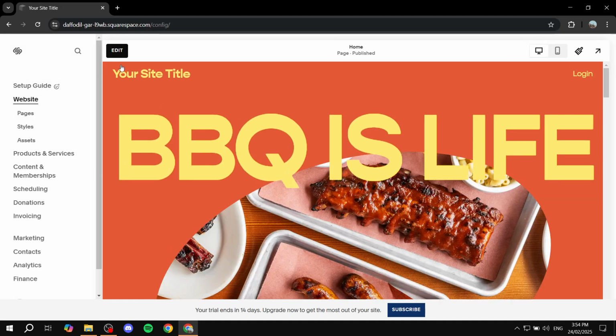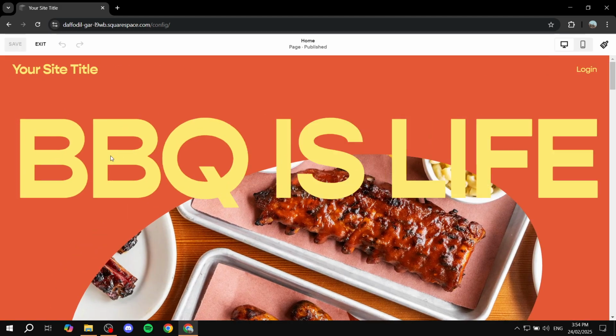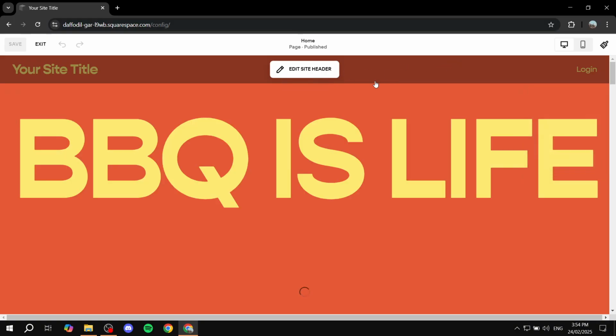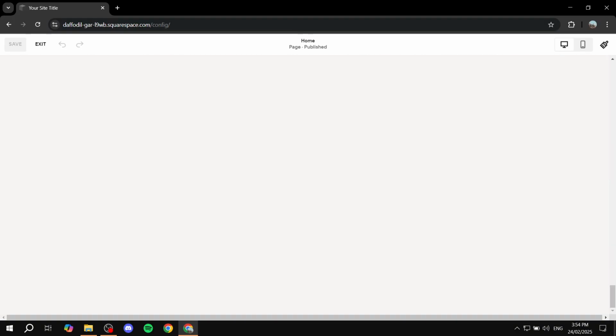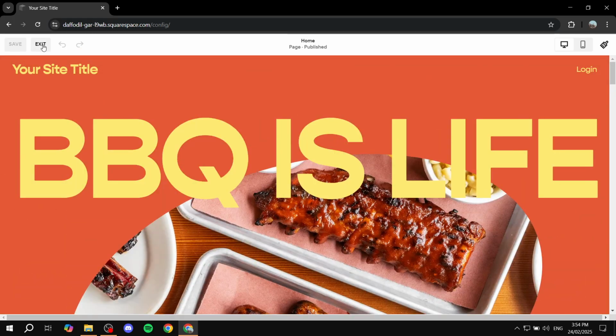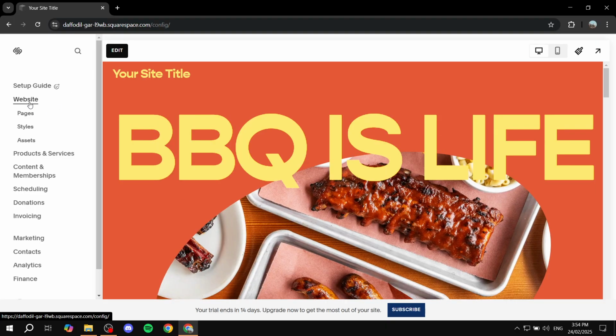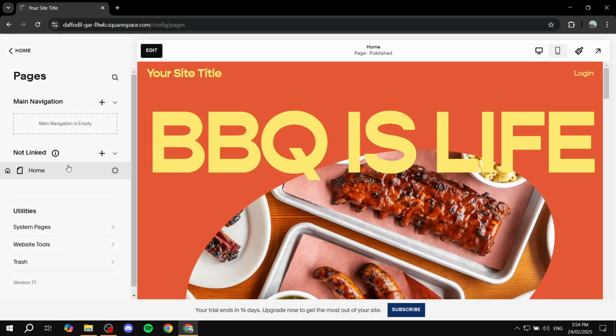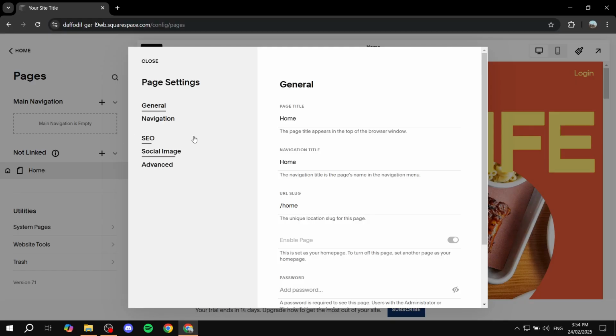So what we're going to do is just click on edit. And actually, first we want to remove both the header and the footer as the first step. And you're not going to be able to do this from the edit screen. So you want to exit out of here. We want to go to website. We want to click on pages. And then we want to click on the settings icon next to the home page, which is the only page here we have.